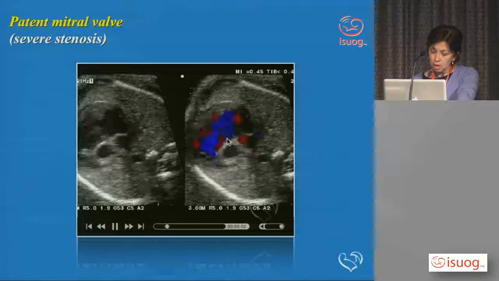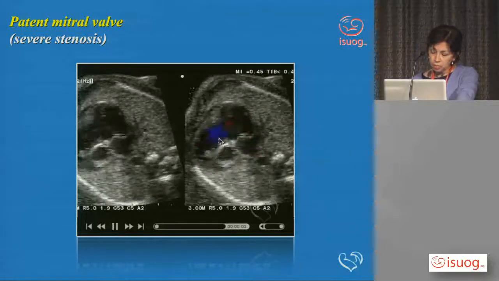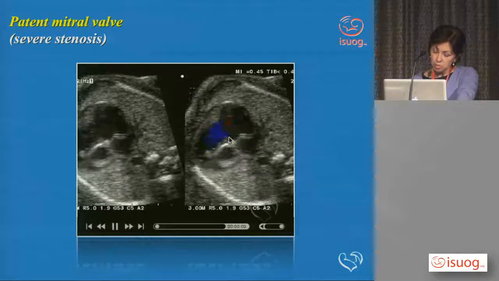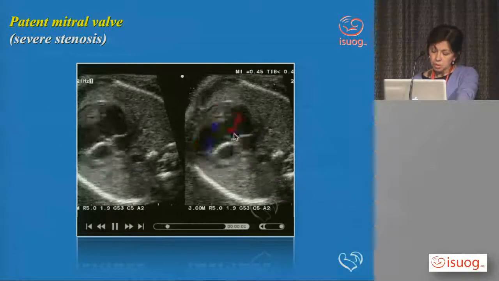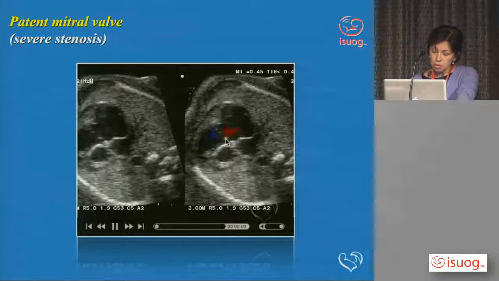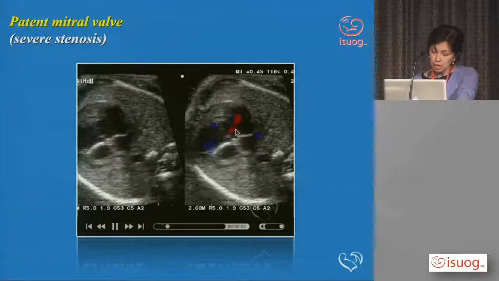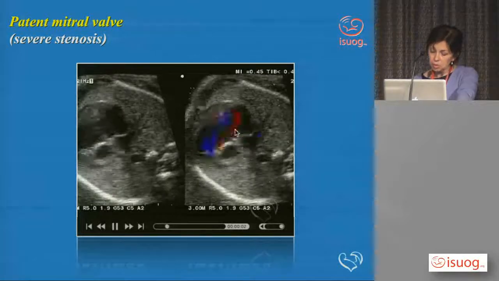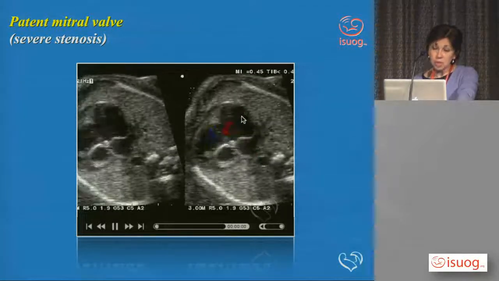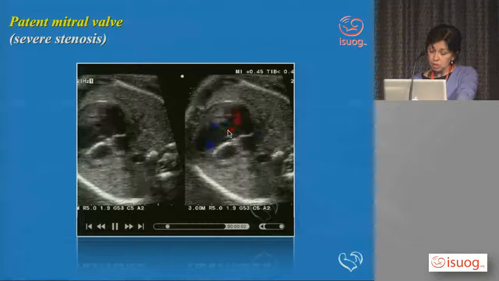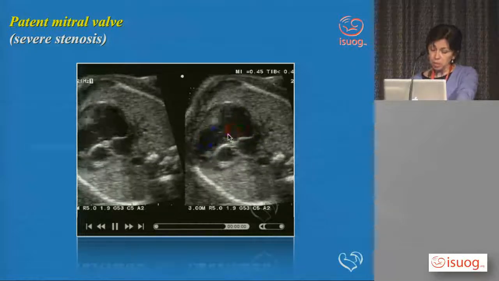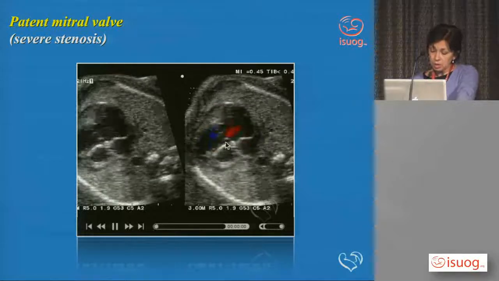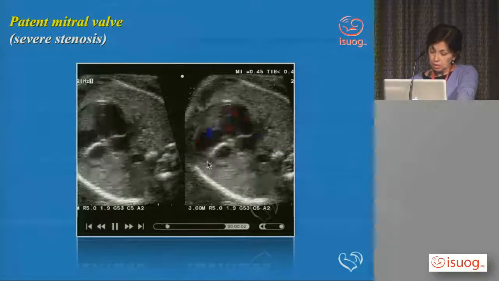So there we are. In this case, we can see not only forward flow through the tricuspid valve, but you see also there is relatively mild to moderate at the most, tricuspid regurgitation, which comes and goes sometimes. It doesn't always stay there to the end of pregnancy. Sometimes once the baby is born and the pulmonary vascular resistance falls, it goes down, although it doesn't matter too much because that's going to become the systemic ventricle after birth. So it can sometimes be a problem, and you keep watching that, and it's one of the things we would have to monitor during the pregnancy to see if that affects the function of the right ventricle.